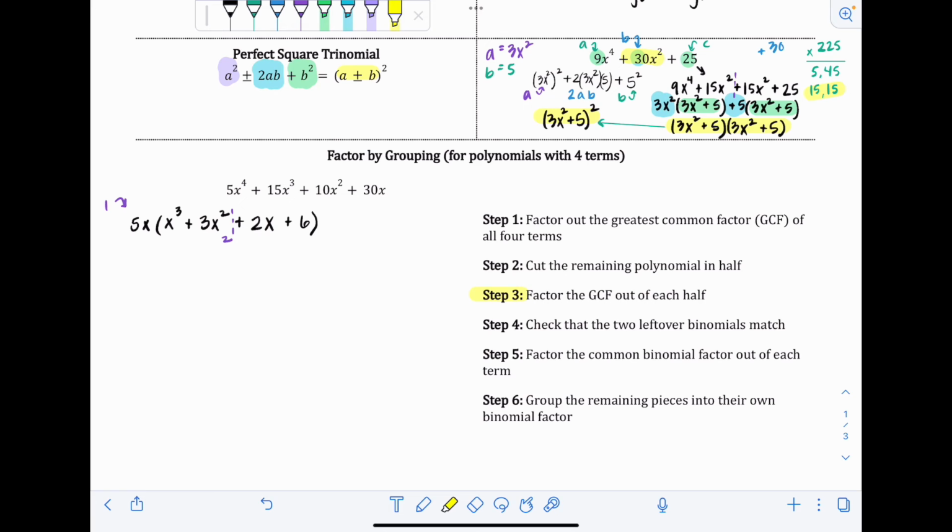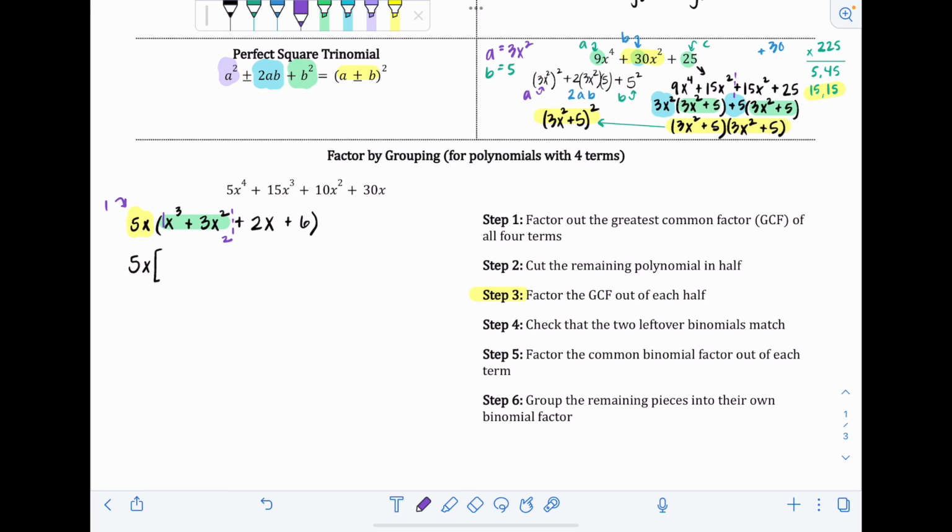So we'll take this half first, factor the GCF out of there. It's really important that we leave this 5x in front the entire time. So we're going to start to get like into multiple parentheses. So I'm going to shift to brackets. So the 5x will stay out in front. And then I'm going to pop up a bracket instead of a parentheses there. So from what's highlighted in green, I need to factor out the GCF of those two. So between x to the third power and 3x squared.